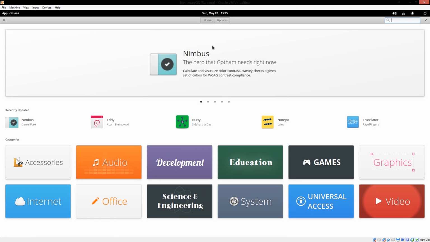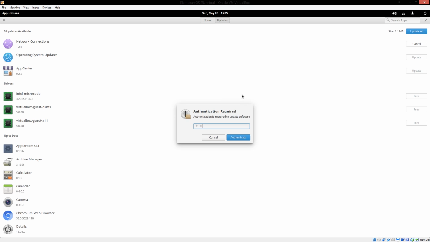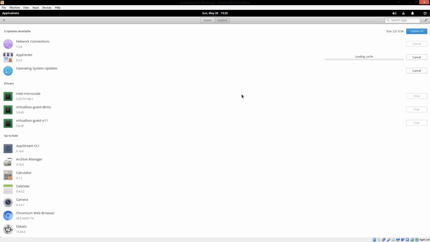Let's actually come back here because apparently it says that we have an update, so let's check on that. Okay, so here's all of these. Oh sorry, we have driver updates now. Yes, let's do this. Update all. So we've done updates through the terminal, so now let's see doing updates through here.